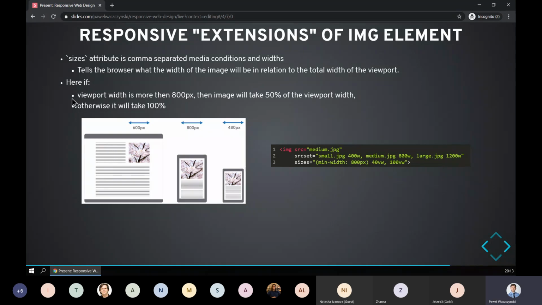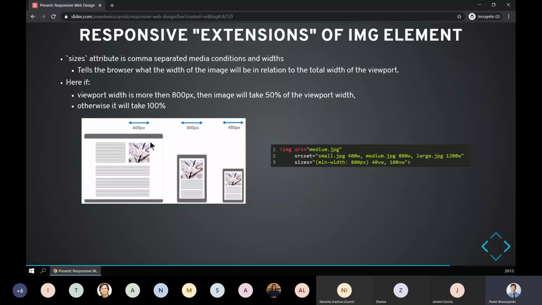So for this particular example, if viewport width is more than 800 pixels, so we are focusing on this desktop, big screen, then the image will take 50% of the viewport width.